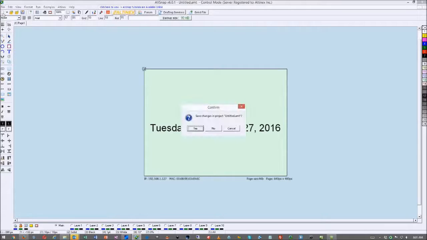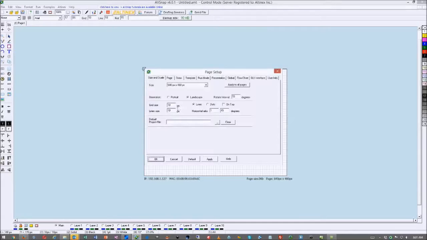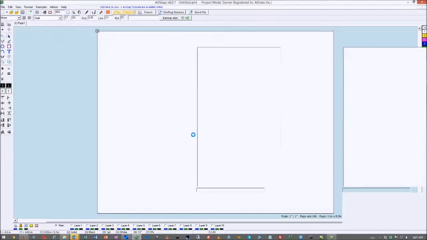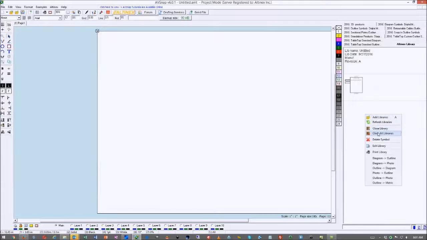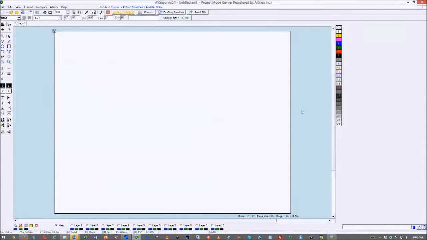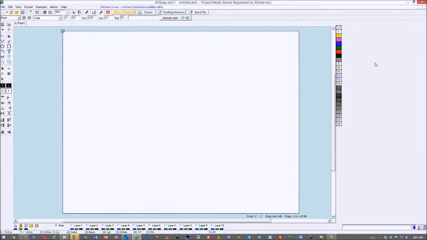I'm going to go ahead and start a new project. I'm going to change it to letter size A and apply it. A couple of things. I'm going to close all the libraries, and we're going to start in a mode where I have a library pane on the right-hand side, design on the left-hand side. For this, I use letter E as a shortcut to toggle between showing the library pane and not showing it.